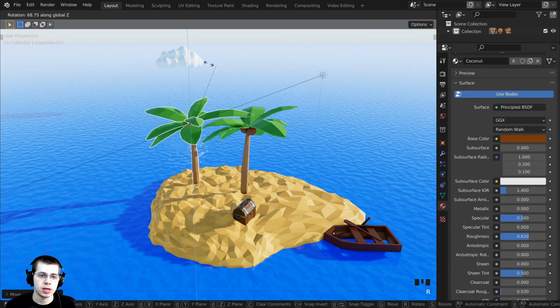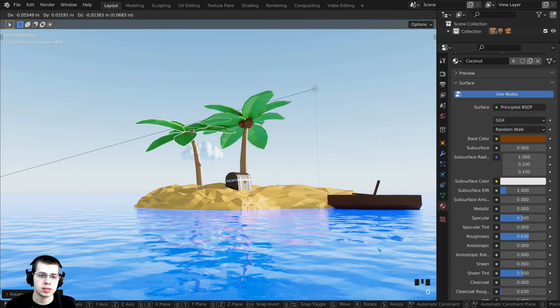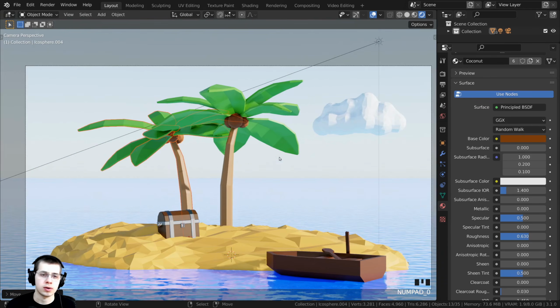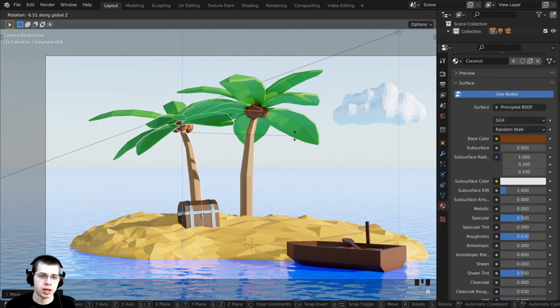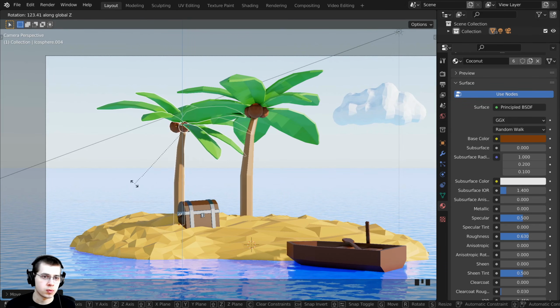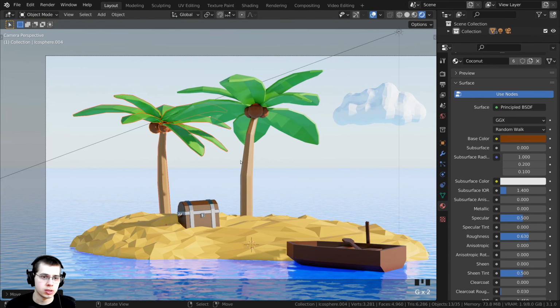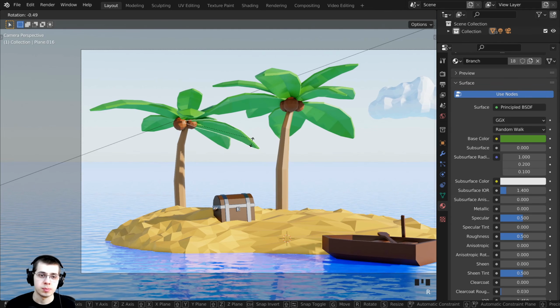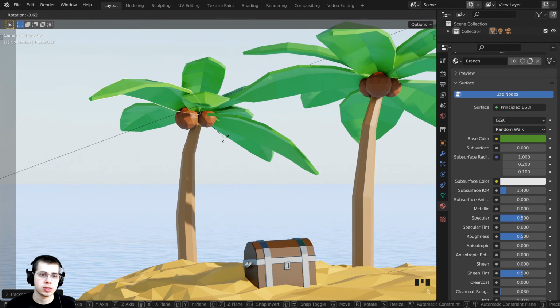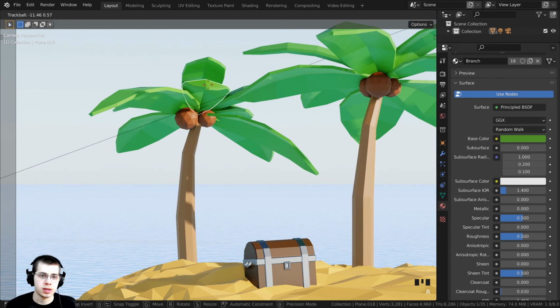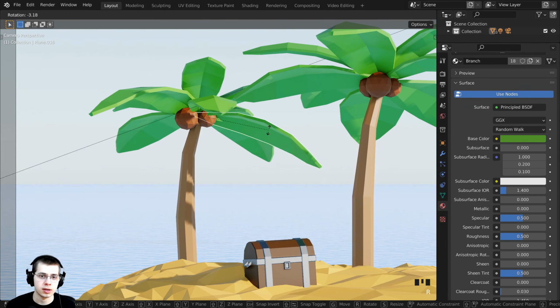Let's press R to rotate and Z and rotate it on the Z axis, and maybe have it kind of rotating down a little bit. And it should really look good from the camera's perspective. So just kind of rotate it around however you want. And you can also change how the tree looks just by selecting some of these objects here and pressing R to rotate. And you can just kind of rotate these around till they're how you like. So I'm going to rotate that around.